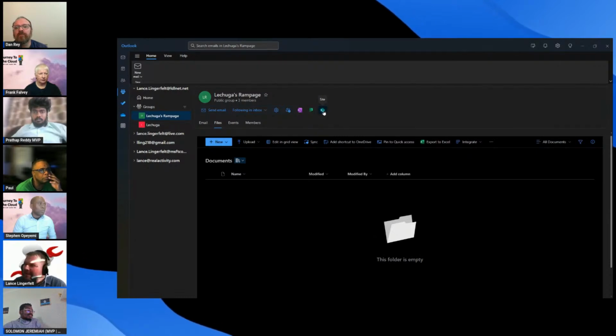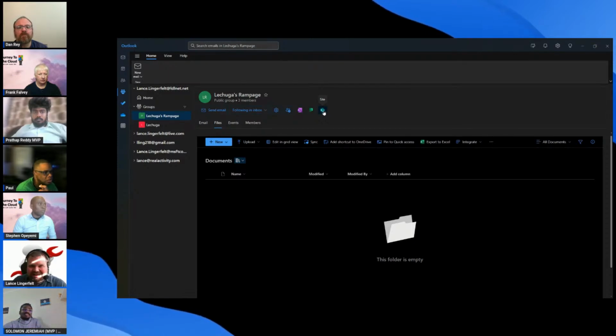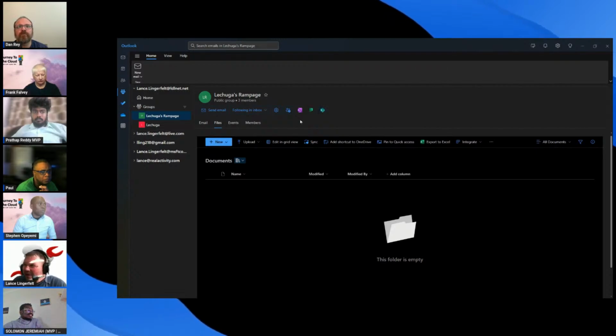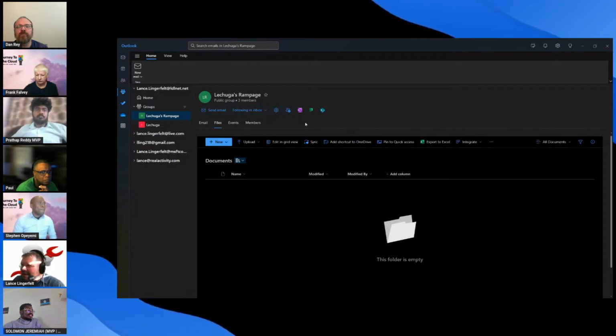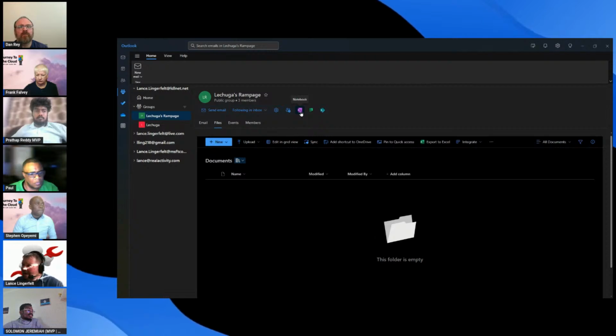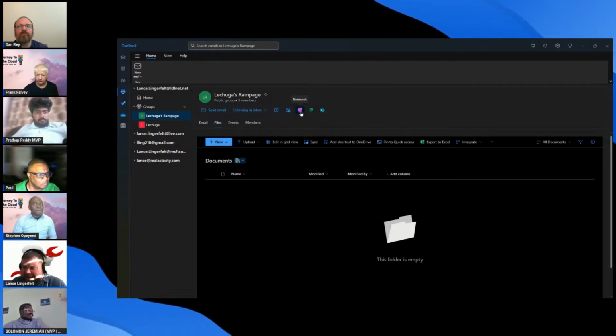Because this is available, I think, in the old Outlook as well, isn't it? Because I teach this in my Outlook. Not to this extent. Oh, it's more sophisticated in the new version, yeah? Yeah. They had the group stuff, but they didn't have all these links and all this availability. OneNote seems to be a real nice feature too. People like that as well. It's like having everything except Teams.